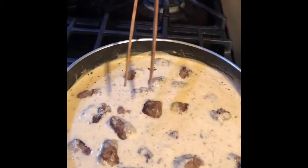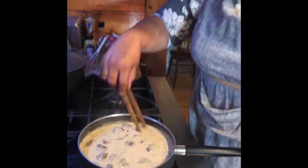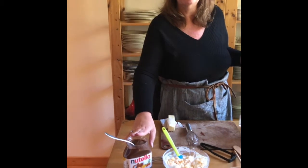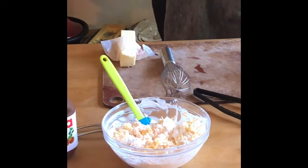I'm just going to let the meatballs cook in the sauce for a couple of minutes to heat through. Now we're going to do a dessert crepe and a dinner crepe. For the dinner crepe filling, I took one cup of small-curd cottage cheese, one cup of shredded cheddar, half a cup of sour cream, salt and pepper, and cut-up green onions, and I just mixed that up. Then we'll do the salsa later when we plate it.